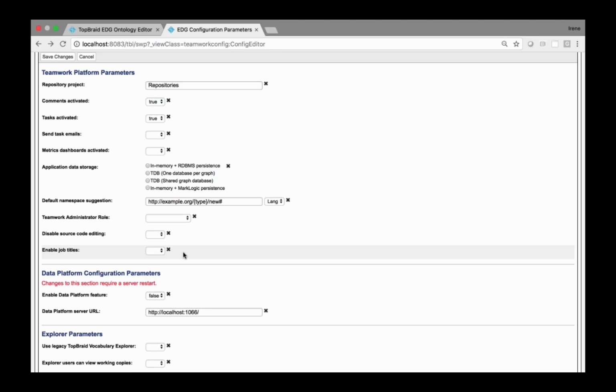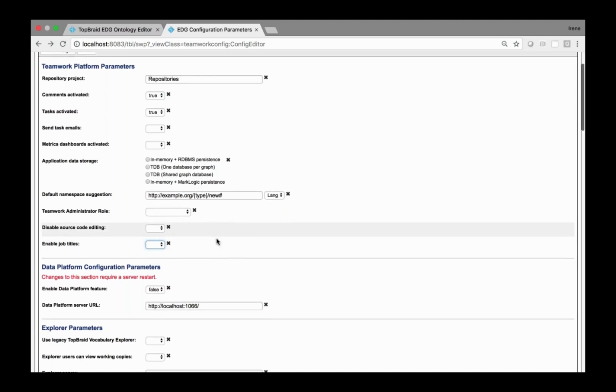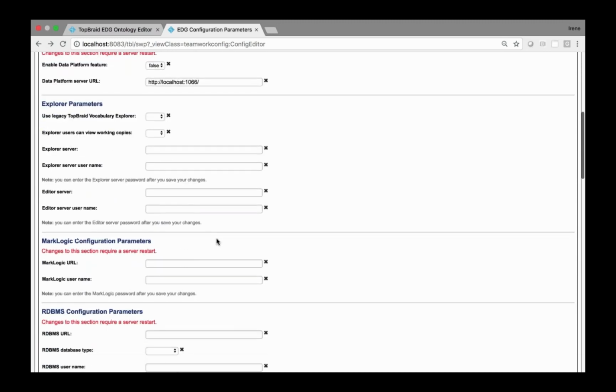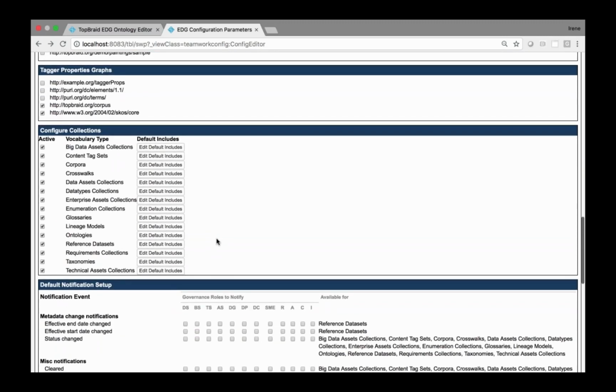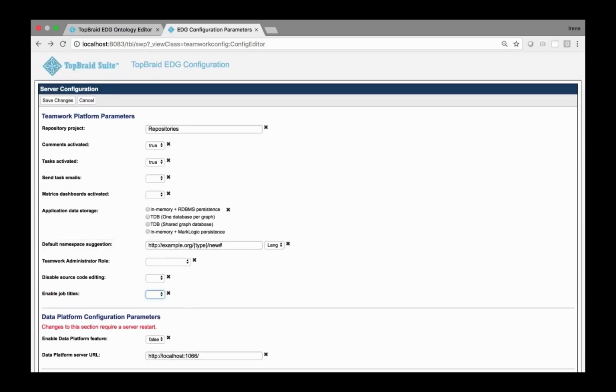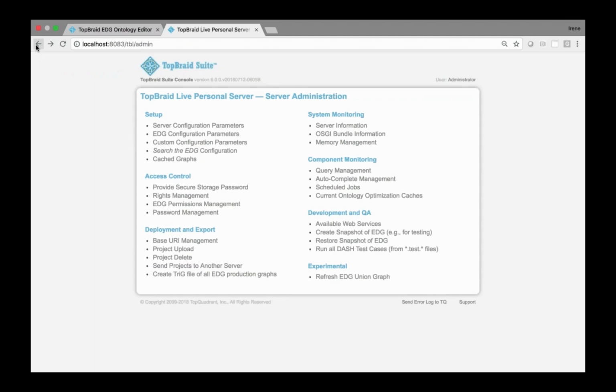You can now in 6.0 assign users directly to organizations. In 5.5, this was only through job titles. If you want to keep 5.5 behavior, then you enable job titles. Otherwise, users will be allocated directly to the org structure. And I believe this is all for this screen. So let us go back to the console and see what else we have here.